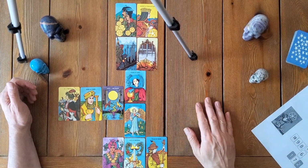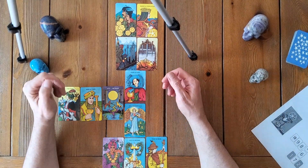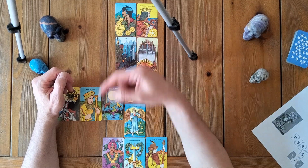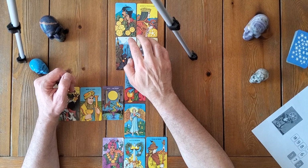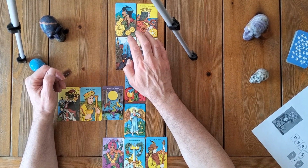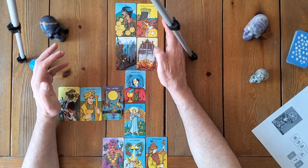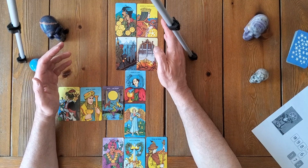Okay, so let's get into the reading. Two figures are facing away from each other, which is interesting. So they don't seem to be in really good accord. There's some discord in the queen who wants to perhaps both enjoy what the queen has and share, nurture, nourish those around him, her, or them.